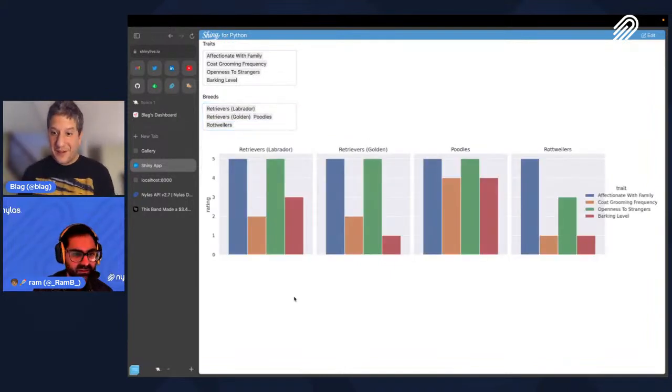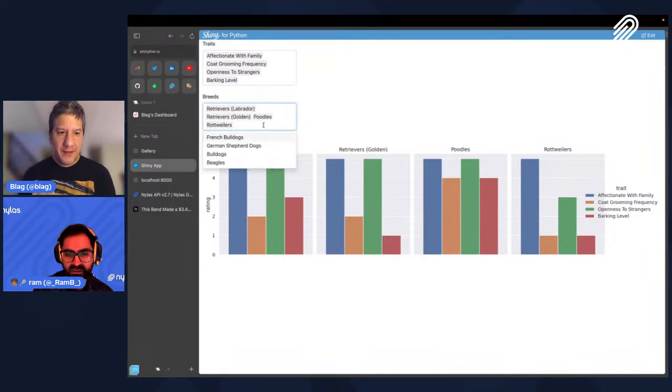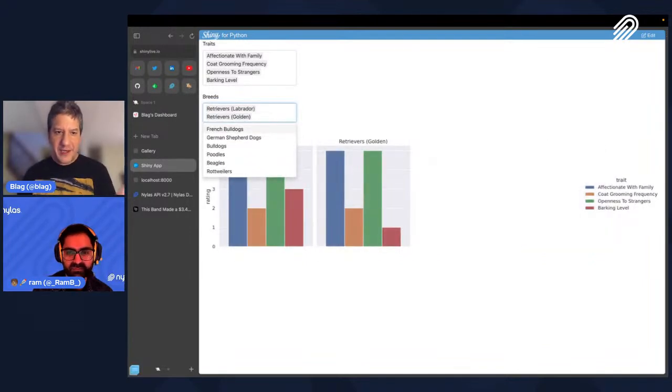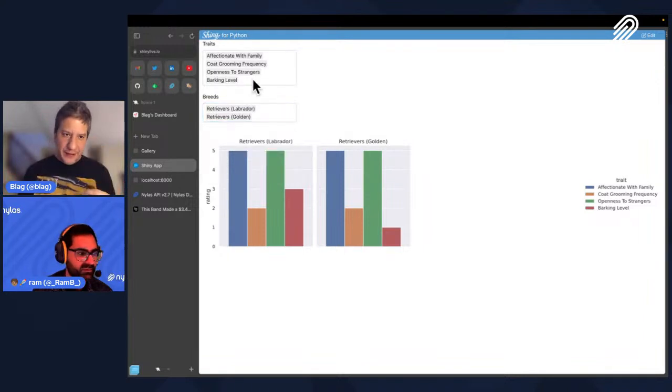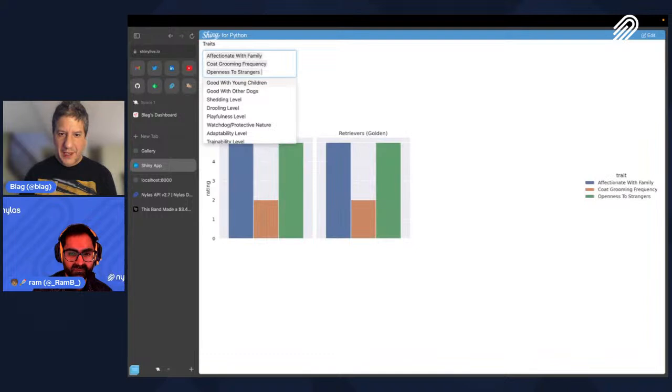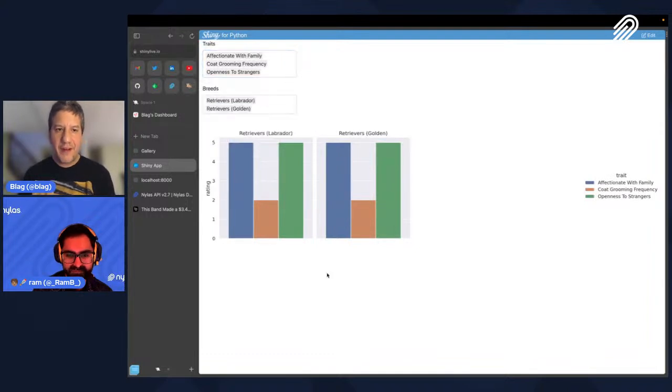Oh, that's interesting. This was what you were mentioning earlier, that you can have different filters on top and you can share or add more information as you need. Yes. And as you can see, it's going to update automatically without you doing anything. Just these changes, and then the result is going to change itself. There's no need to press an update button or anything. Just update, and it gets updated on the fly.